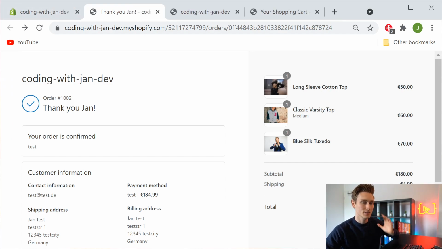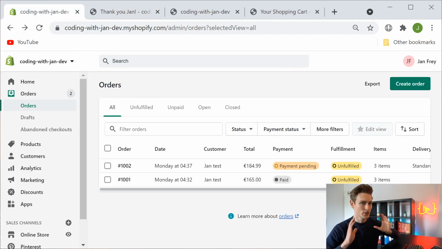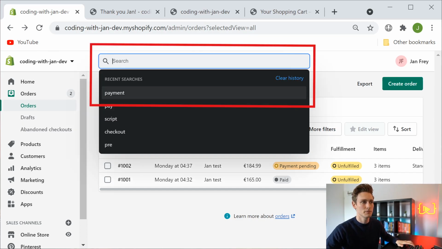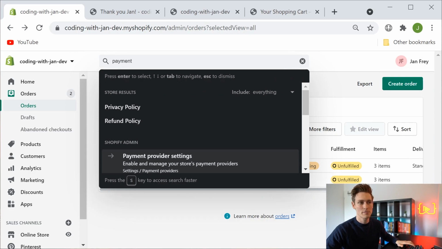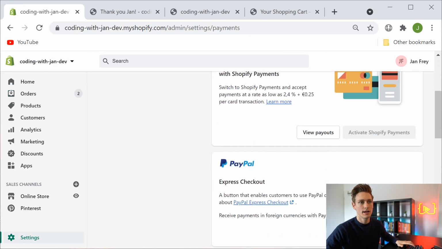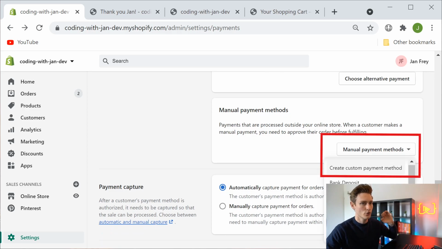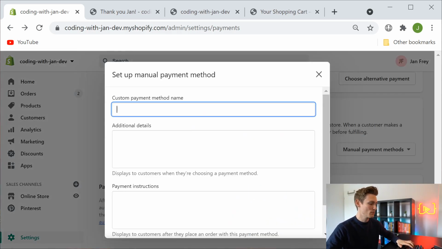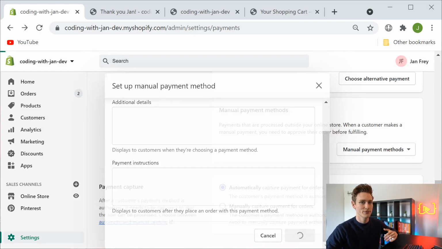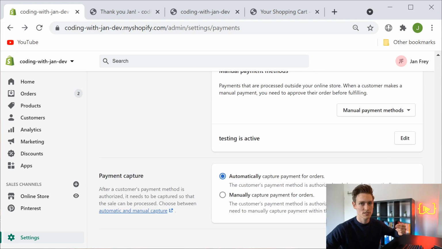So then we would just have to make a test purchase, and there are 2 different ways you could go about this. So if your site is not live yet, that is to say you're still on a development site, then you could just go to the payment settings. Here we have the payment provider settings. And down here we should find something where it reads manual payment methods. And then we could just click on create custom payment method. And maybe we could go with something like testing for now. Yeah, so just be sure to not do this if you're on the live site, because then your customers will see this weird testing payment method.